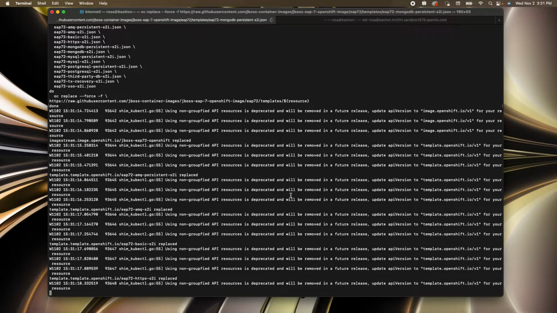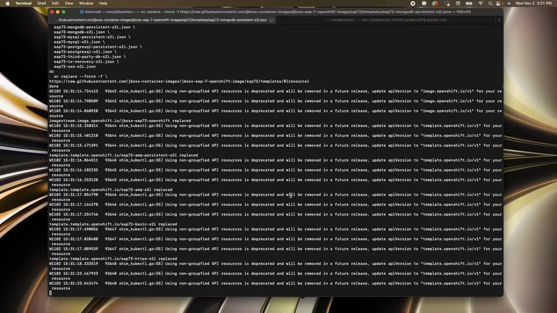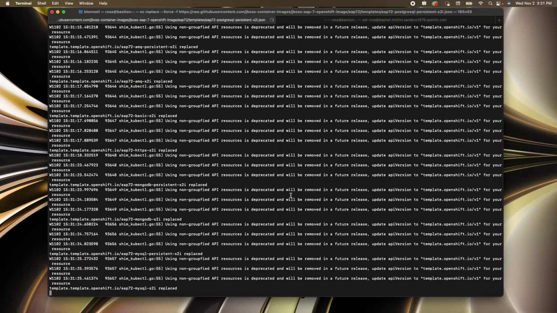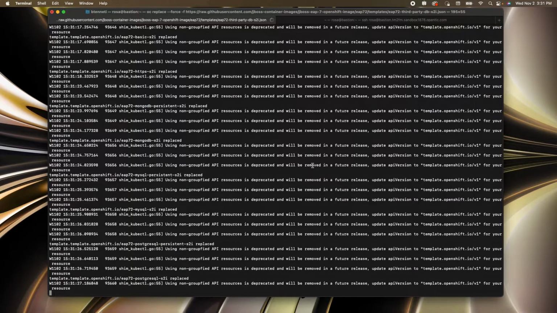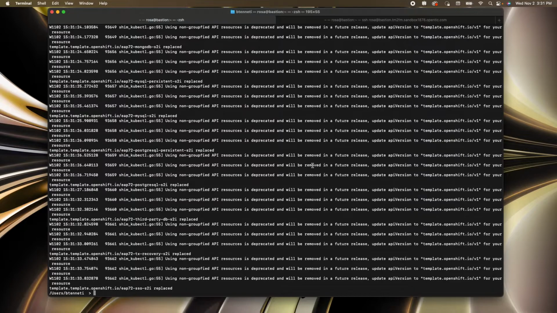If you are a cluster admin, you can also choose to download all these images and make them available across your projects. Or you can just choose to have these images available in certain namespaces, which is what I'm doing right now. Once this is done, we are good to go. We can deploy our application right now.